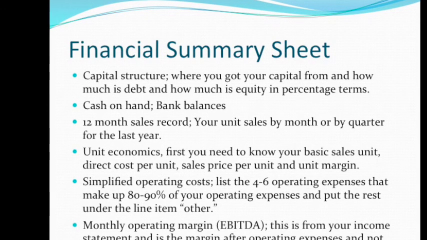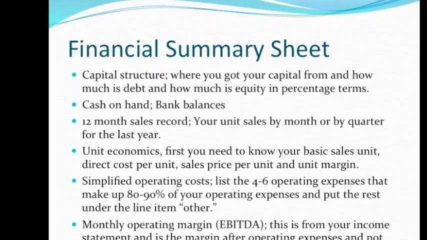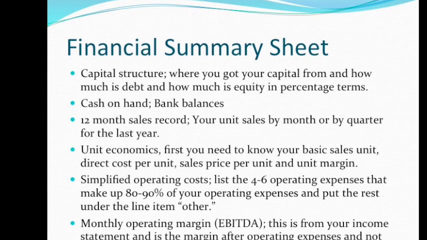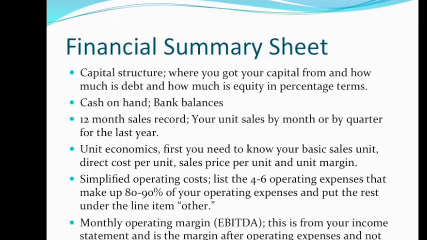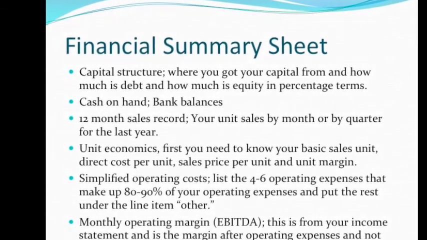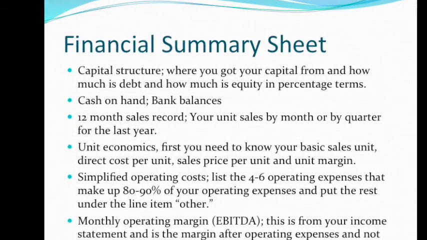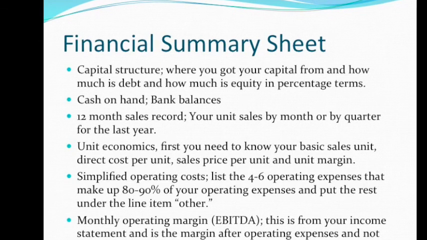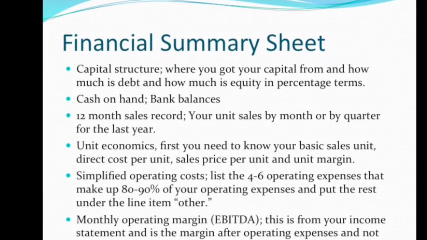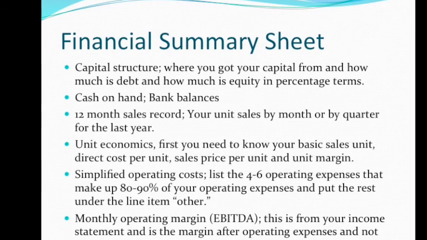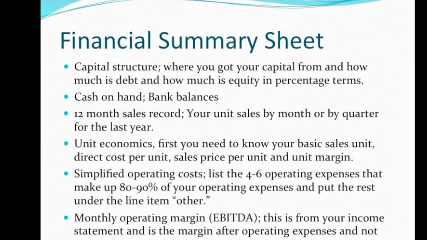If someone was selling eggs, obviously the sales unit is the egg. But if they're a barber, the sales unit might be one haircut. If they're a home builder, the sales unit might be one home that they would build. A consultant's sales unit might be hourly or it might be per contract. And so again, you start with your sales unit and then you calculate the direct cost of providing that unit.